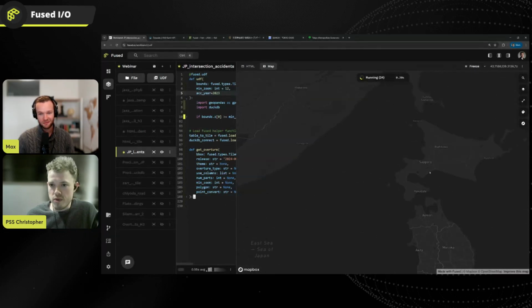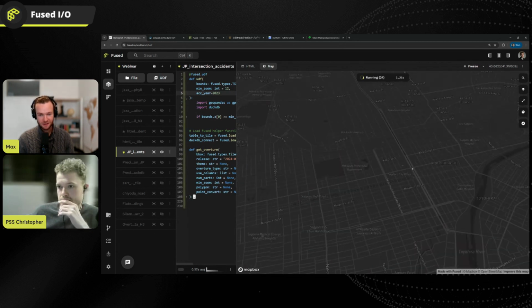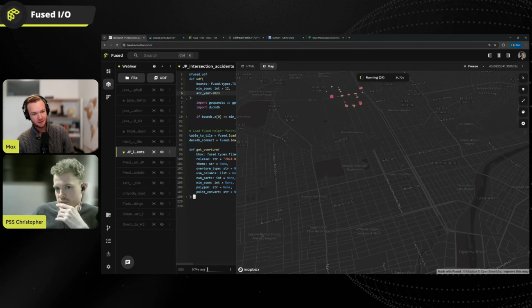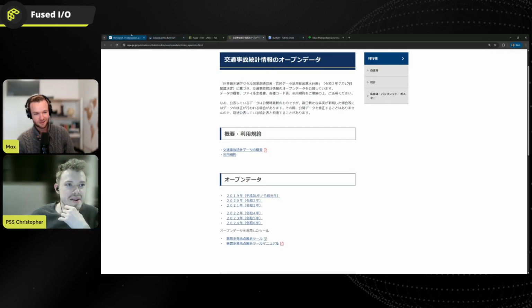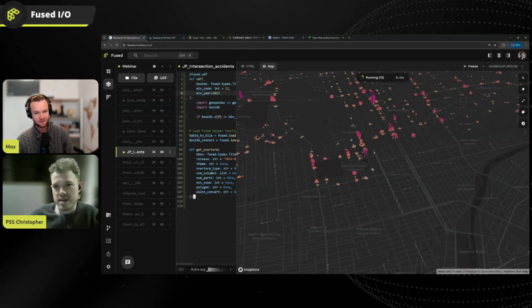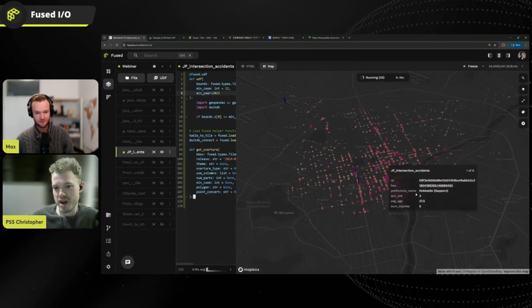Sure, let me go somewhere else, somewhere completely random. Let's go to the northern part of Japan, Sapporo. Do you know how big this data set is? Even the accident one, and then Overture. Overture is really big, but just at least the accident data set. In terms of megabytes or records? Both. The megabytes, I'm not sure. I don't know if it actually says here. Probably not. It's around 300,000 accidents, 300,000 points. It's a CSV, so that would blow up the file size too. But we're probably talking tens of megabytes, maybe even more than that. So quite a lot of data.